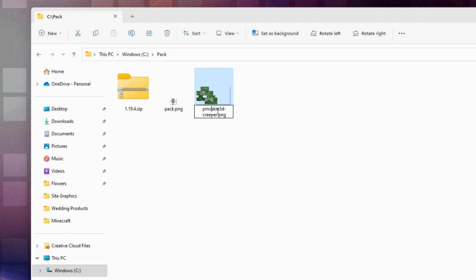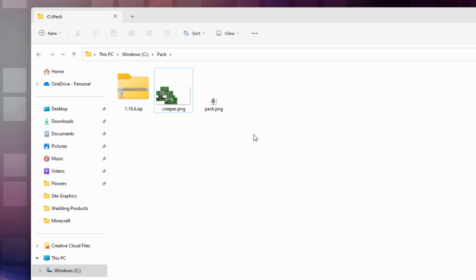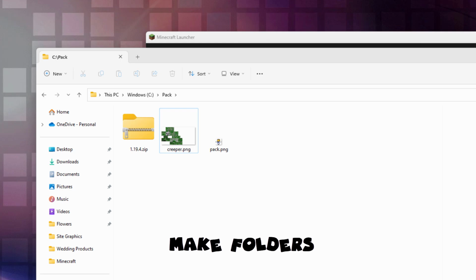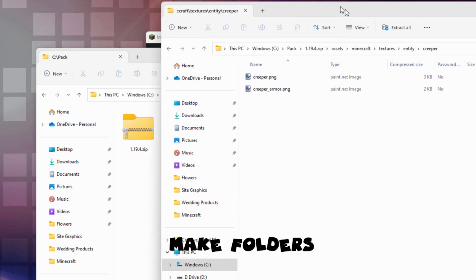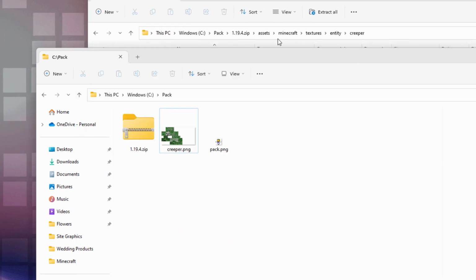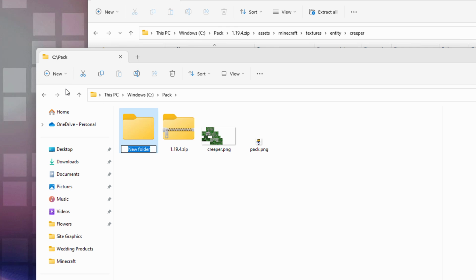That's easy enough. Just click into the name a couple of times like that. And then backspace over the extra bit. And that's now named the right thing. Okay, we now need to make our folders in here so we can actually put this into the right location. I'll put this right here. So we need all of these folders up here inside of this location. So go to New, Folder. First one's Assets.